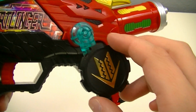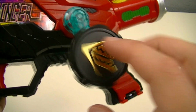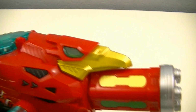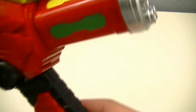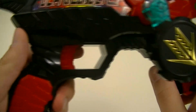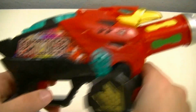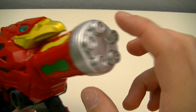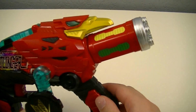We have this crank, which will be part of the main gimmick of the toy, which has a gear design to it, as well as a chrome Zenkaiger symbol. We've got the front that resembles this kind of red bird with a golden beak, nice clear green eyes. We have 2 handles, one for gripping it with your right hand, and then the other which has the trigger. You also have the barrel. It has a silver 5 muzzle end to it.